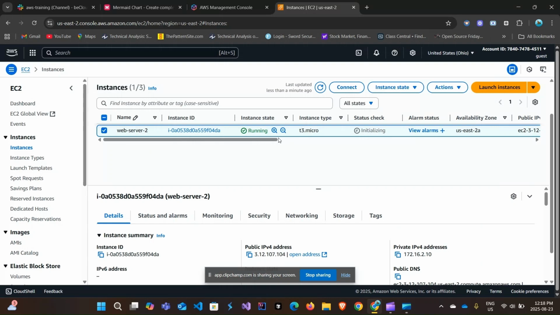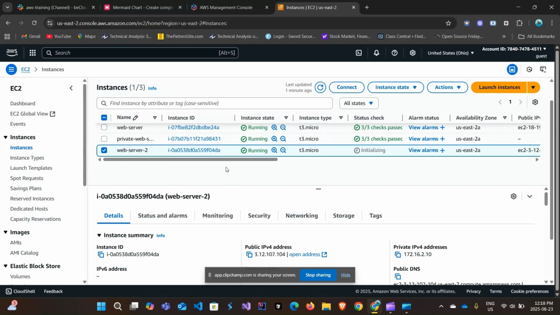So I'm going to perform the tutorial for the same demo. This time I'm going to visit the IP address from here. Apparently my terminal gets stuck after I associate the Elastic IP address to the instance, and then when I stop the instance, my terminal gets stuck. So I'm going to demonstrate by visiting the IP address.